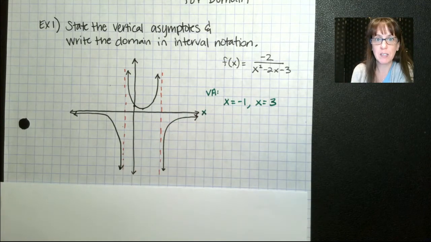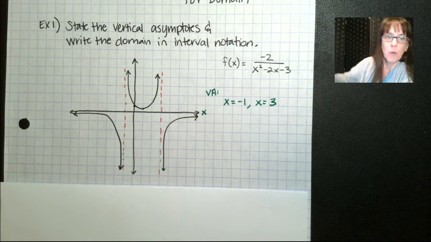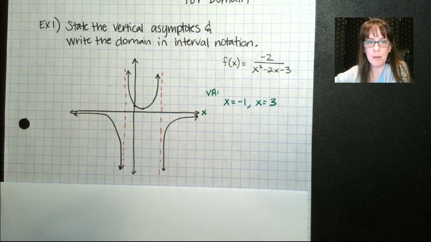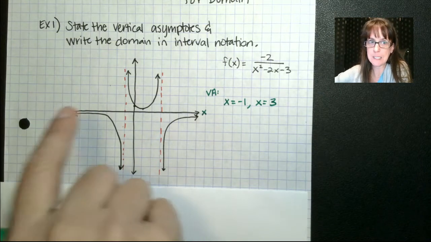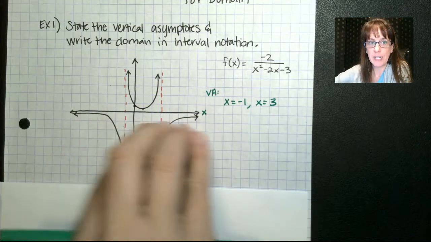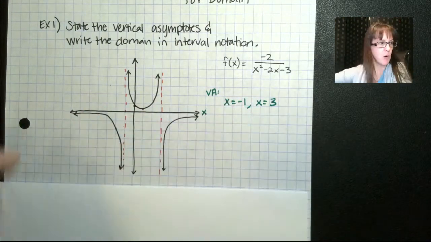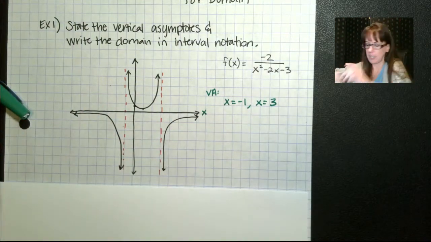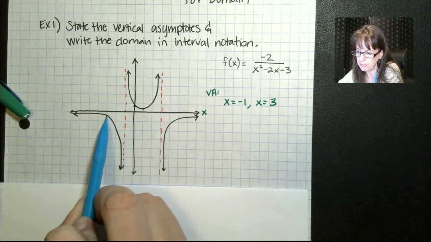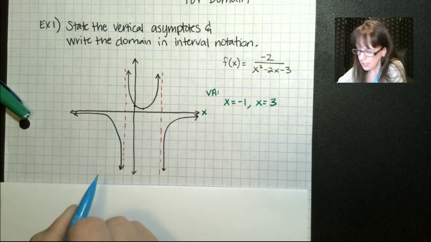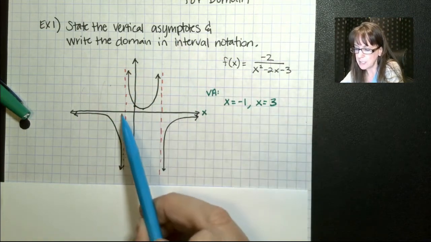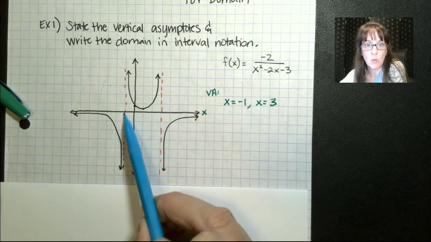Okay, so with that said, like I said, your domain focuses on your x-axis. So what we want to do is look from -infinity to +infinity and describe the activity that's going on on that x-axis. So it looks like on our x-axis, we've got something for everything. And what I mean by that is, if I choose 1, 2, 3, so like -3, I would have like -1/2, right? So something for everything all along here. The only place I don't have something is at -1 and 3.